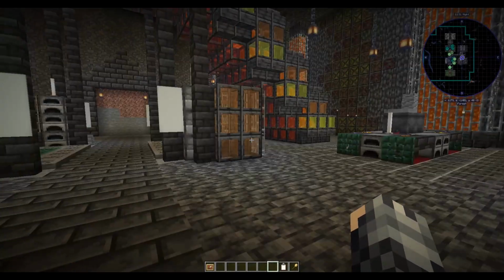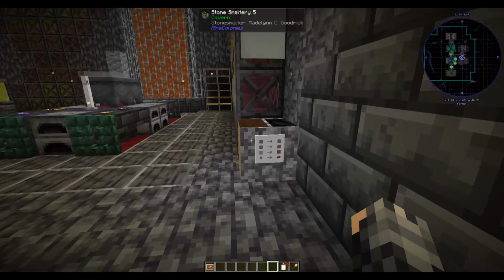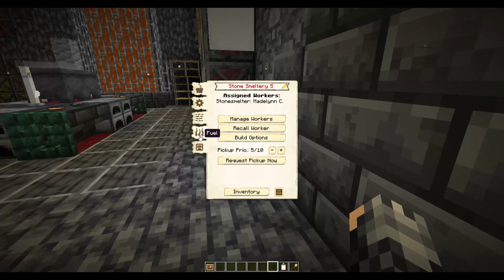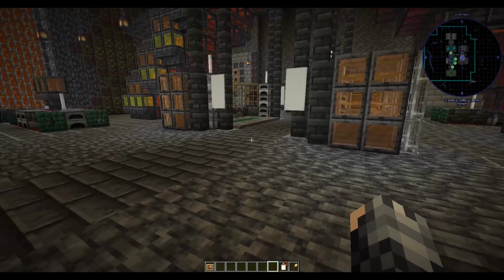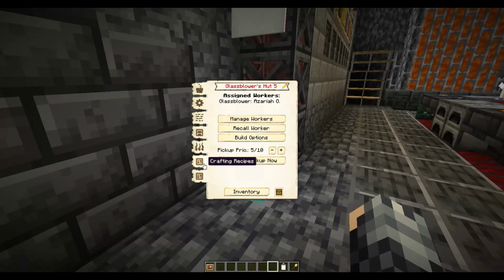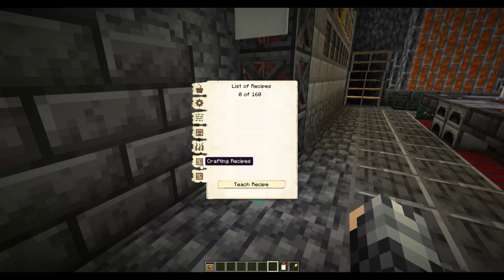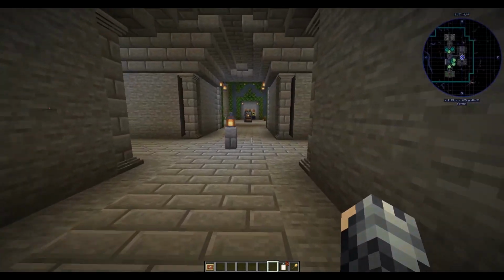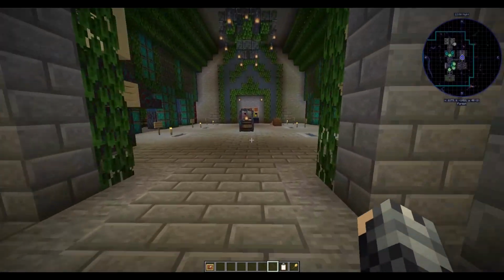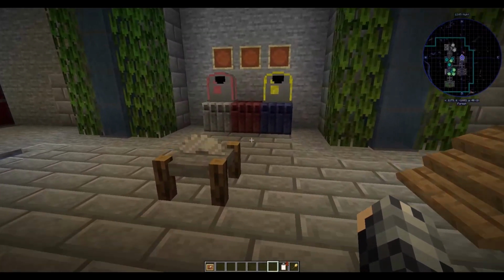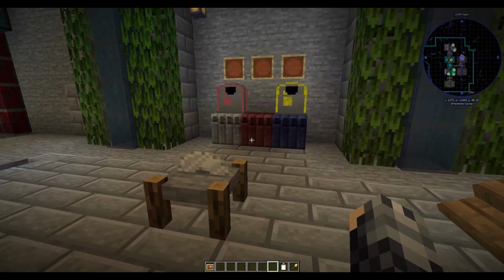I have sometimes found myself running to the wrong crafter and finding that the option isn't where I expected it to be. I'm like, oh, I'm at the stone smeltery, not the stonemason. Or coming over here and being like, oh, it's a glass thing, but there are no requests there right now, so I'm at the wrong crafter. So sometimes you might end up at the wrong spot, but it's just a matter of checking maybe a couple of different crafters to make sure that you get it in the right one eventually.